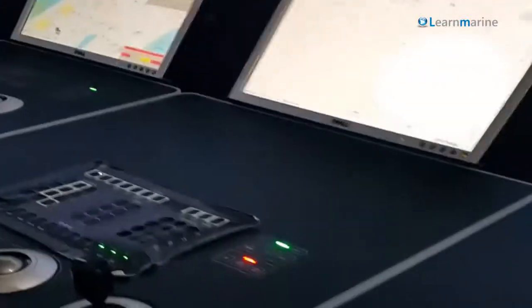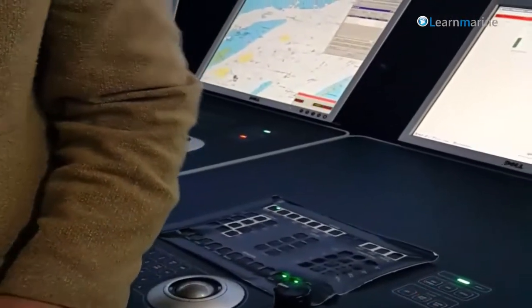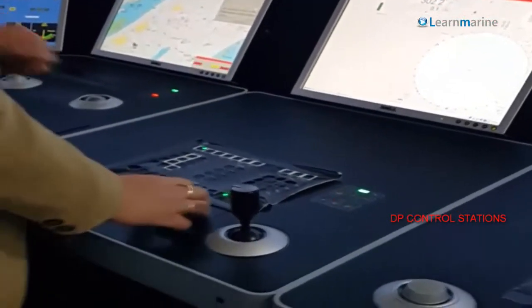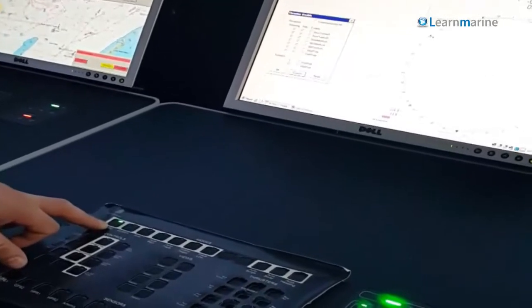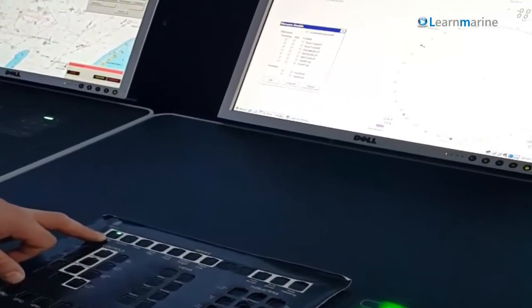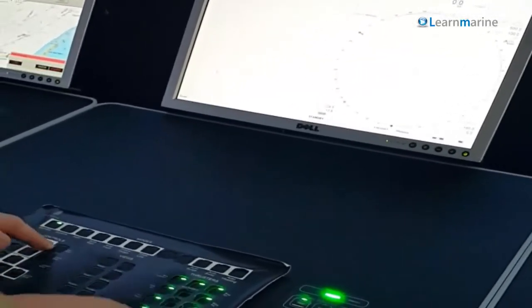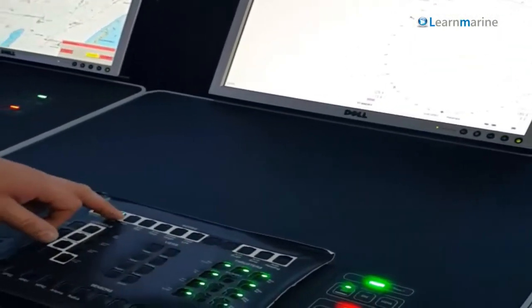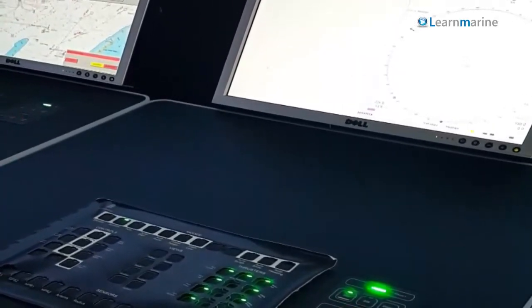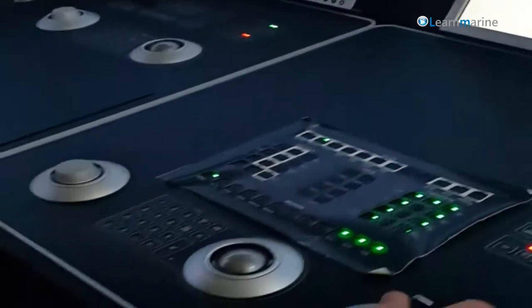DP. As soon as you transfer control to DP, you have to take DP station with the take button for DP control. Understand. Then the system will be in standby mode. You need to open the thruster menu and enable all thrusters. And then you have to press apply and OK. Okay. All thrusters are selected. Then go to fast joystick. Then select at least one GPS. Now the vessel is ready for DP.